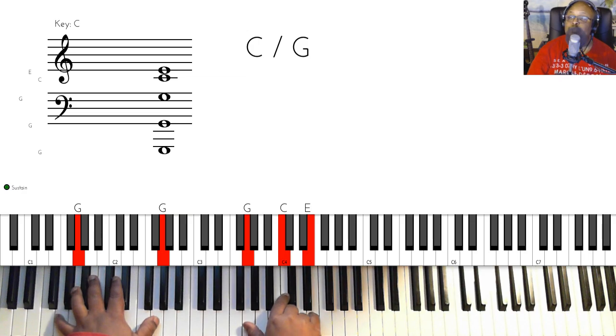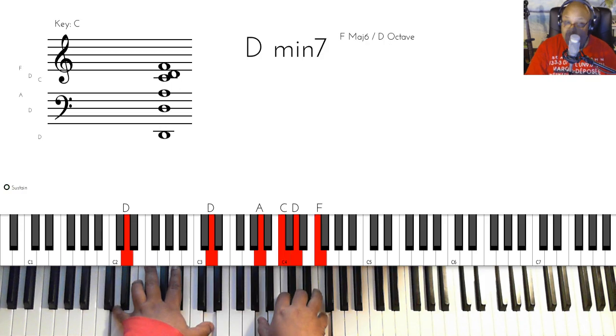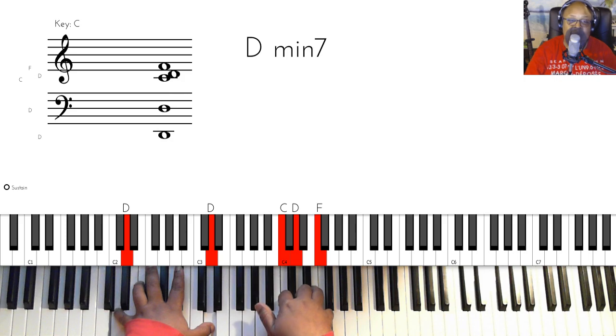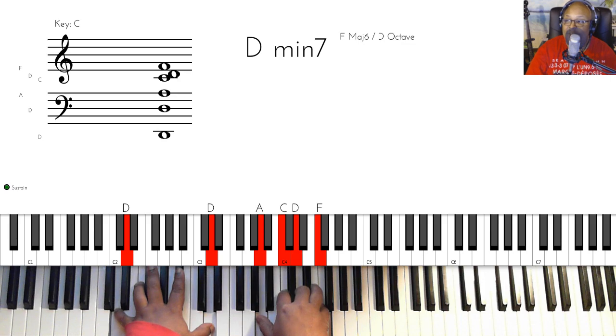And you're going to hold that for 2 beats. 1, 2. Then on beat 3, you're going to hold this G major chord for 3 beats. Okay. So that's going to be G, B, D on your right hand, G on the left hand, right? And you're going to go 1, 2, 3. Then on beat 4, you're going to play the same G chord again. So just play it again, right? And then you're going to go to a D minor 7 chord. D on the left hand, A, C, D, F on the right hand.